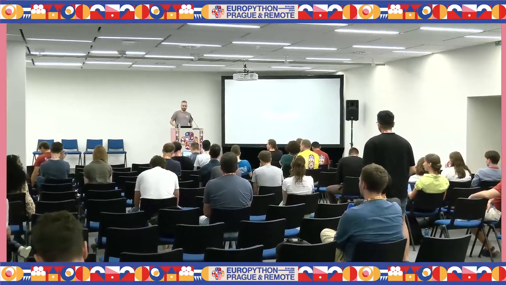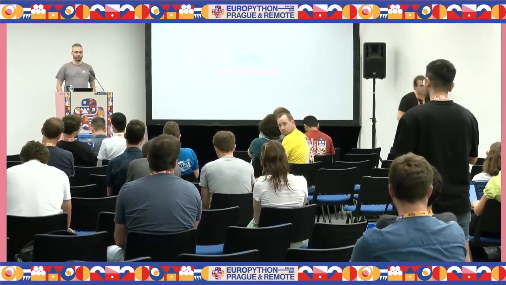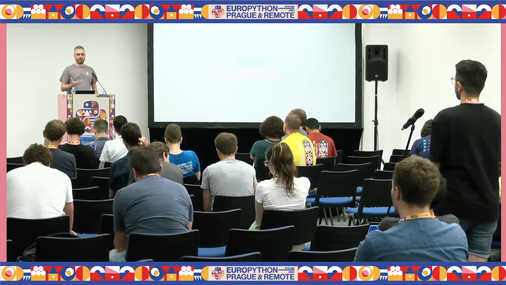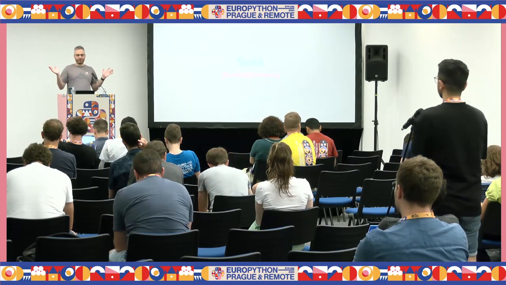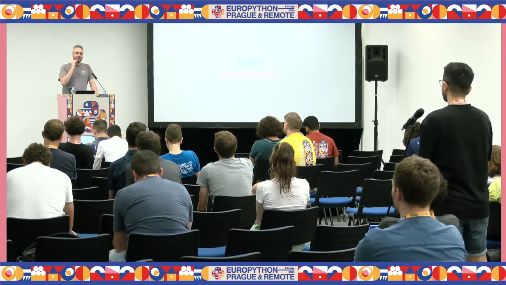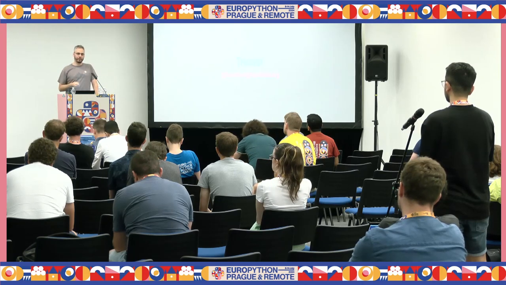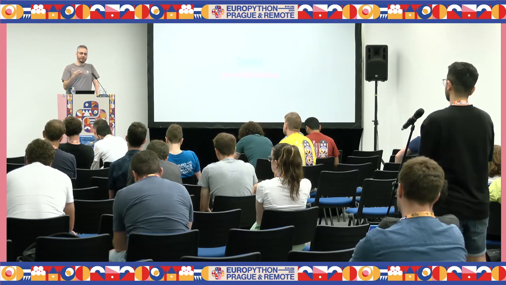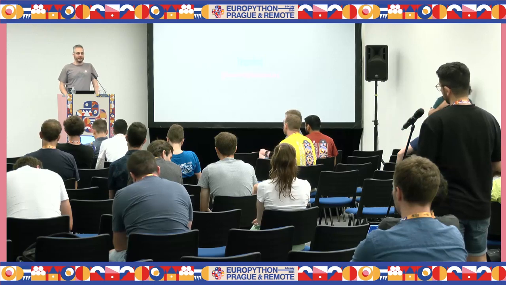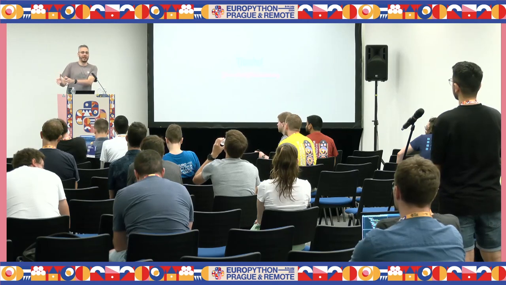Thank you for the talk, it was really interesting. Just one question about pre-commit: is it a hook or a library that you install? And is it possible to configure it in a git hook? So it is a tool that you install — either in your system or you put it in requirements-dev because it is a Python tool, so you can install it with pip. Then you do pre-commit install and it creates a script in your .git directory that actually runs these hooks. It's a functionality that's supported by git, and pre-commit just adds itself in there. So it automatically makes a pre-hook whenever you do git commit? Exactly, yes — that's a functionality of git itself, and this is just an implementation of that.